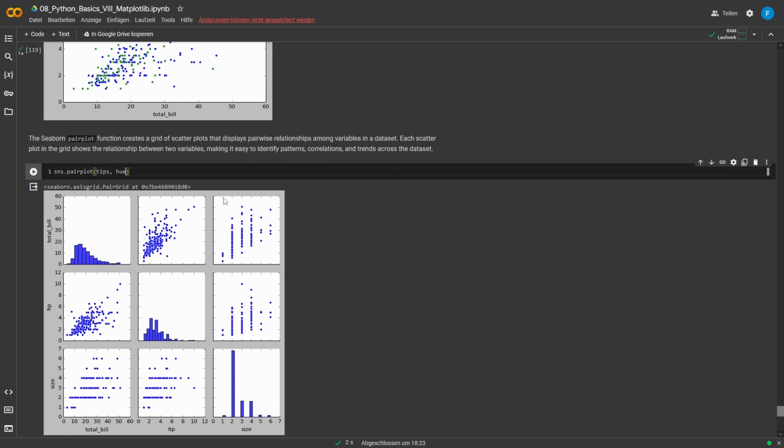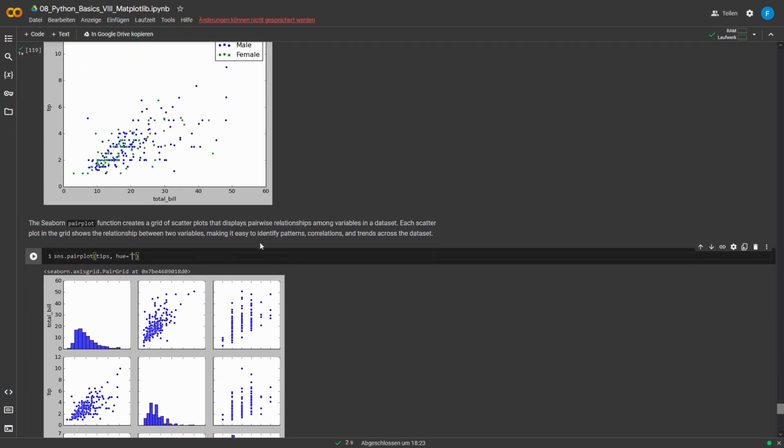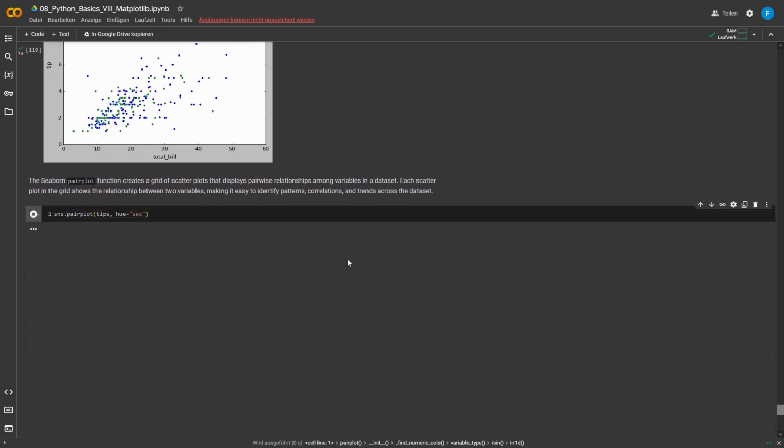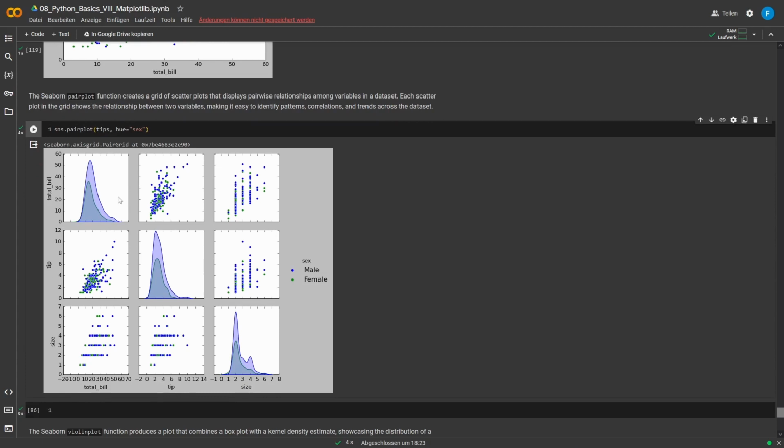So here we will group it by, let's also say we want to group by the time. Or let's say we want to use male or female again. Now we have 9 different kind of plots, and they're grouped by male and female. And with this you can always choose which plot you want to use.